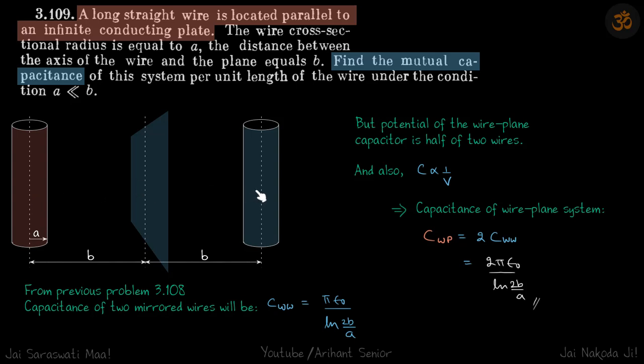The field is exactly the same as it will be here and as it will be between wire and wire, but the field does not propagate any further. The field stops here. For the two wires, if this is ΔV and this is ΔV, then for the wire and the plane it is just ΔV. So the potential difference is half of what it is for the two wires.